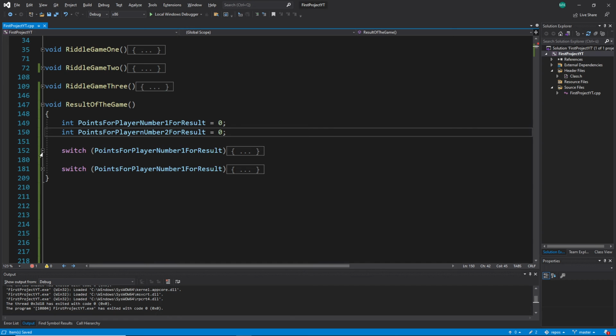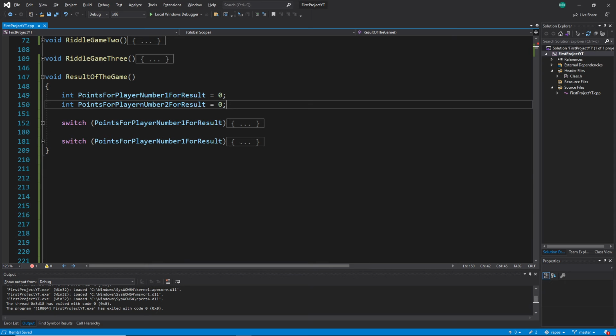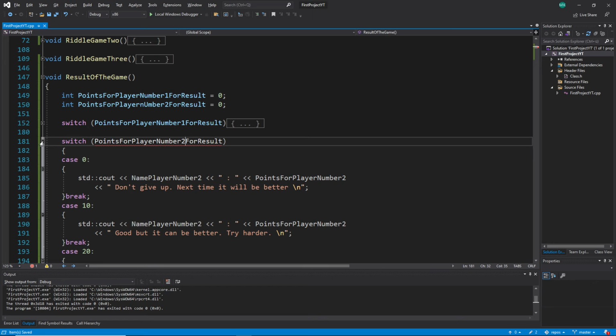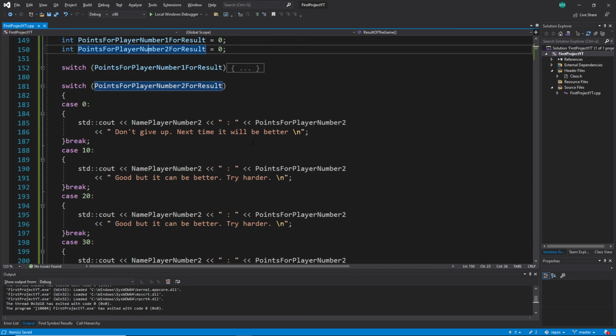We have here a problem. And what is the problem here? The problem here is I must now assign these created variables to the right switch, right? And of course, that was a mistake from me. It's very easy. I just have to write here the 2. Why is this not working? That was strange because I thought I just write here this one. Points for player number. Alright, I see I wrote here something strange. Okay, number. Now it's working. Now it's fine. And that was this one. So now we have assigned this one.